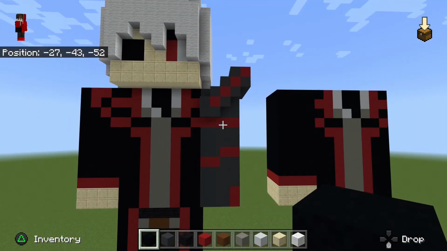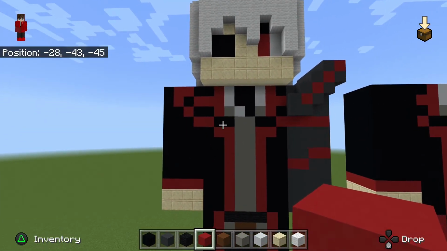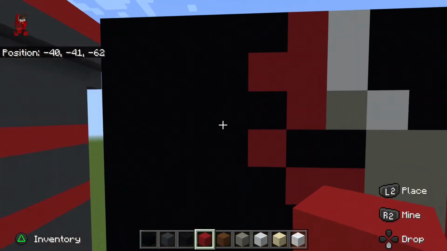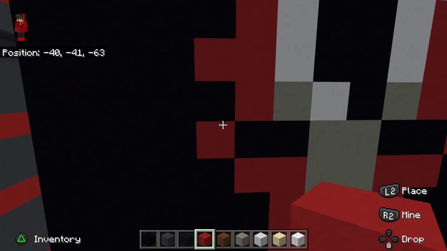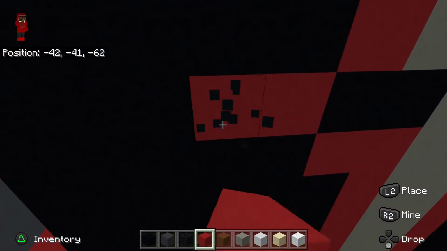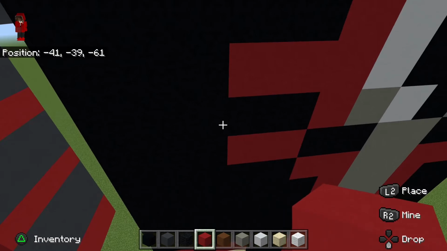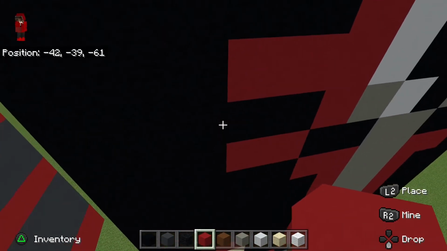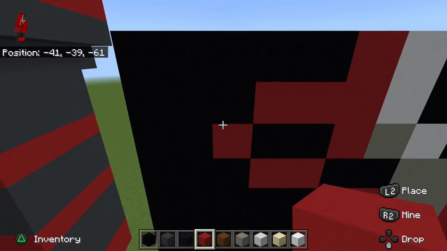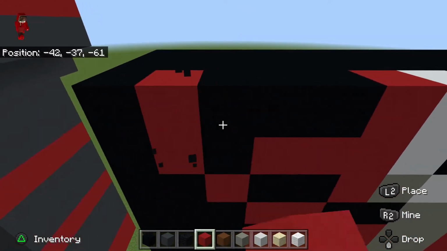Okay, now with the red concrete for the right arm, you want to extend the torso's 2 red squares to be 2 long. Then in between the two long red concrete, you want to place 1 red concrete, then more or less a red arrow.